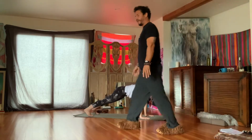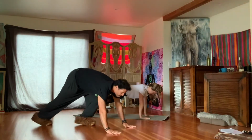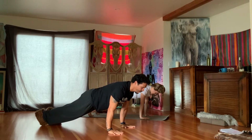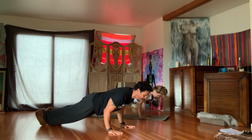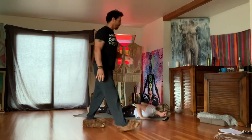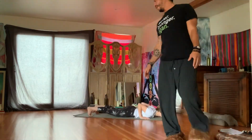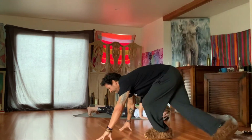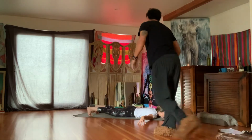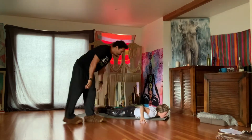And then shift the weight a little bit forward on the toes. Take one more inhale here. As you exhale with the elbows pinned in, slowly lower down to the mat. And then bring those arms out to the side, tenting the fingers. Little bend in the elbows here.